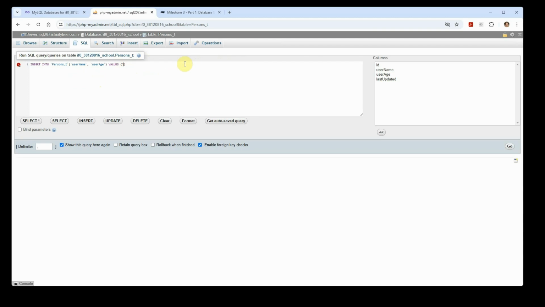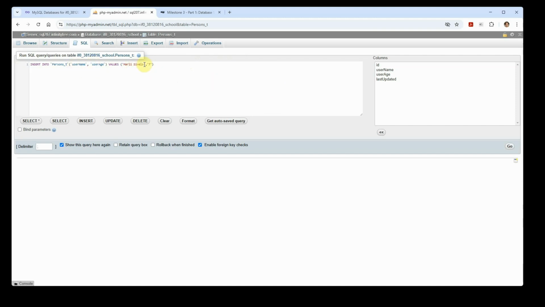My quote, I'm going to say Marley Civils, then a comma, and then I'm going to say 7. That's all I have to do. I'm inserting into these fields these two values.